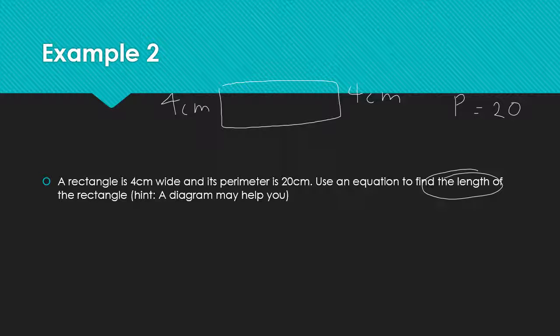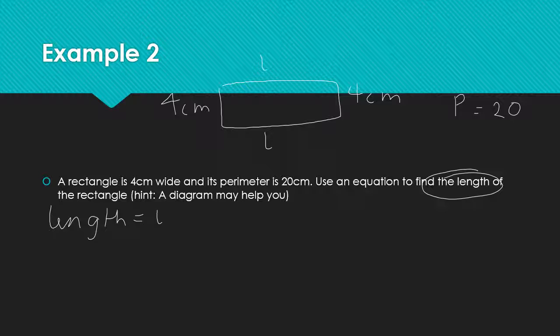So let's let the length equal L. Right, that makes sense. And just remember that that's going to be in centimeters too. So I have this L. Well, now what's perimeter? Oh, that's right. It's when you add up all the sides. So let's write an equation.